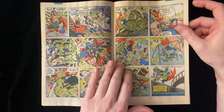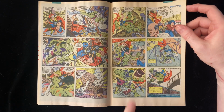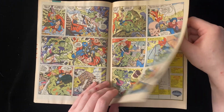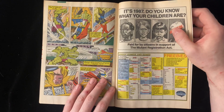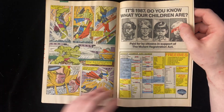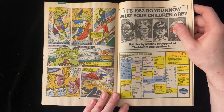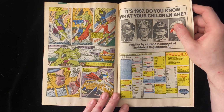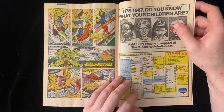Erik Larsen is having the time of his life. He's hitting it out of the park. Look at that. He gets tangled up in the swing set. Yeah. This is Jim Shooter going out of his way to throw this kid a fastball, and Erik Larsen is hitting it, and it is pretty remarkable to see. It's not the best comic book he has ever drawn, but this is so much better than anyone could expect. This was a real step forward, I think, doing this issue specifically.